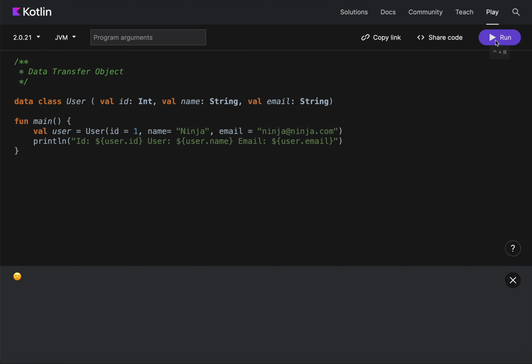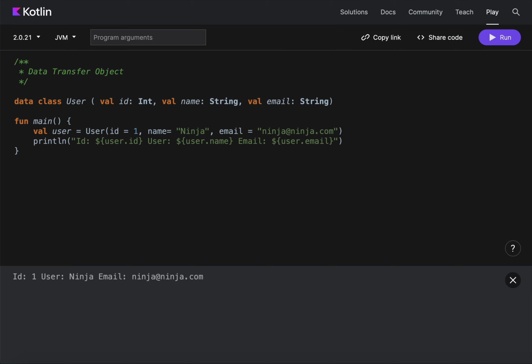So let's run it, and voila, the ID is 1, the name is Ninja, and this is the value of the email. That's it. This is how to create a data transfer object in Kotlin.